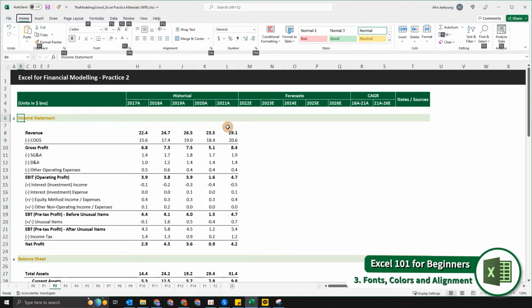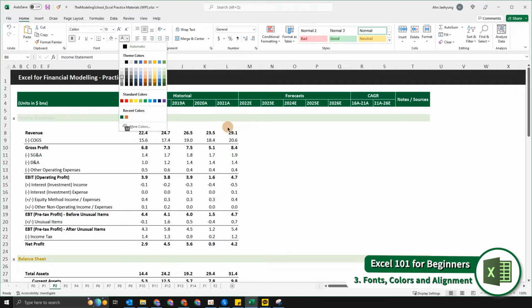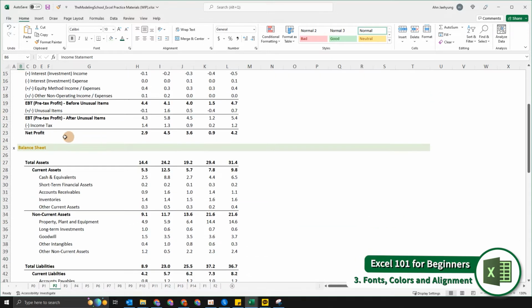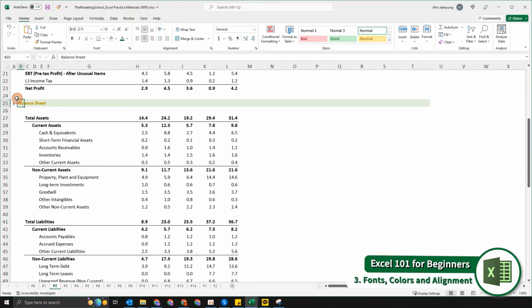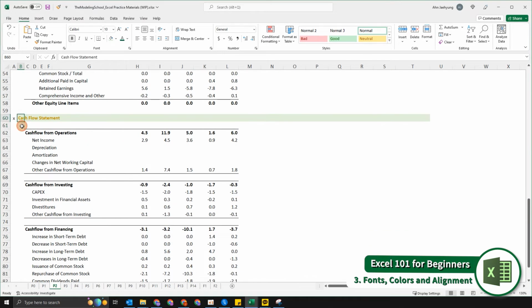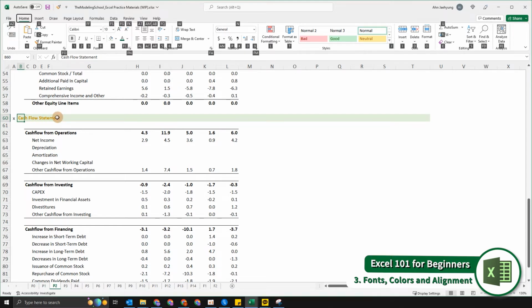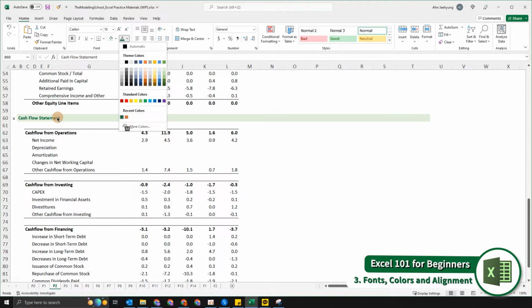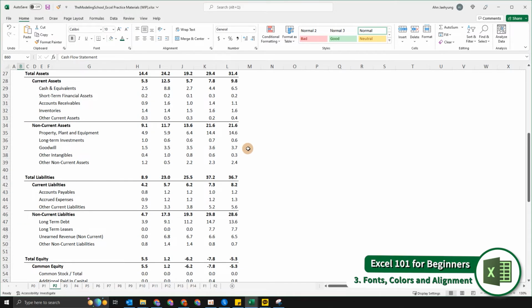Alt H F C opens up the color palette, and then let's select green on the bottom left. Once again for the balance sheet as well, Alt H F C, green. One last time for the cash flow statement as well, Alt H, font color, F C. So very simple shortcut.